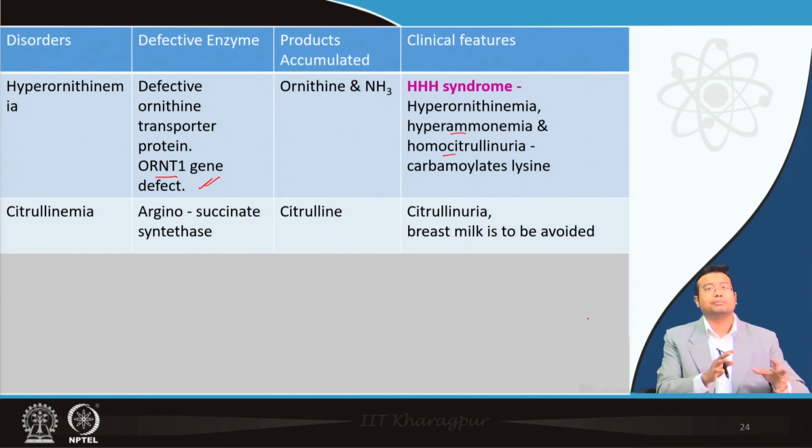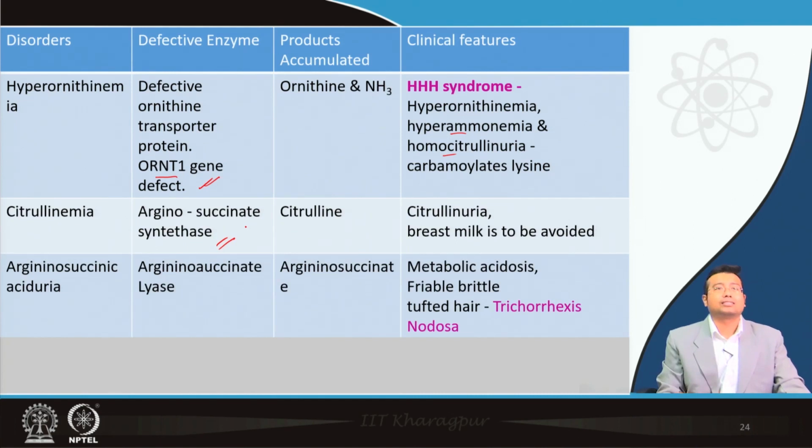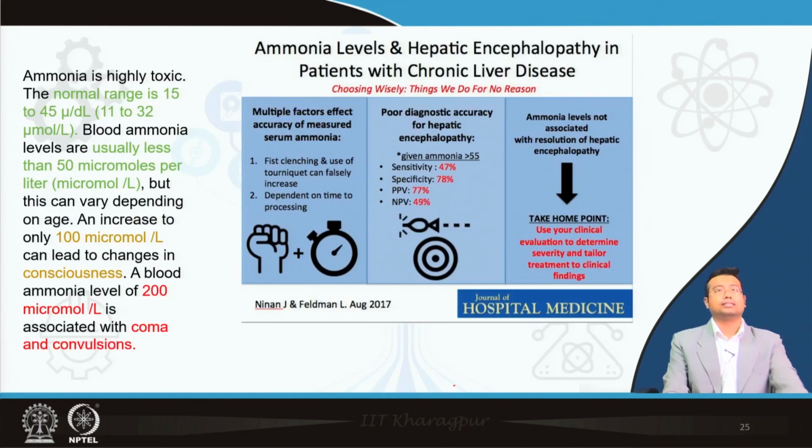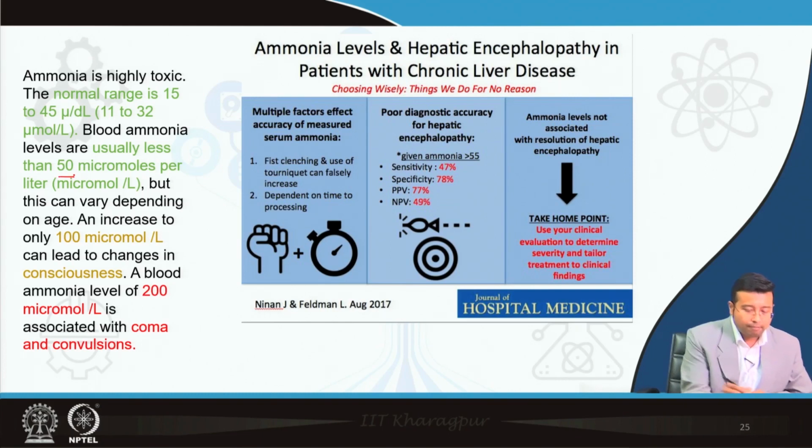Citrullinemia: the enzyme that acts on citrulline is arginosuccinate synthetase. If it is deficient, the reactant earlier to it will accumulate, right. Next, arginosuccinic aciduria, when it happens in case of arginosuccinate lyase deficiency. If this is deficient, it will not be acted upon, and there will be more and more accumulation of arginosuccinic acid. The clinical feature trichorrhexis nodosa, we have already seen the photo. And lastly, the most mild, arginase deficiency. Here arginemia happens because there is more and more accumulation of arginine inside CSF.